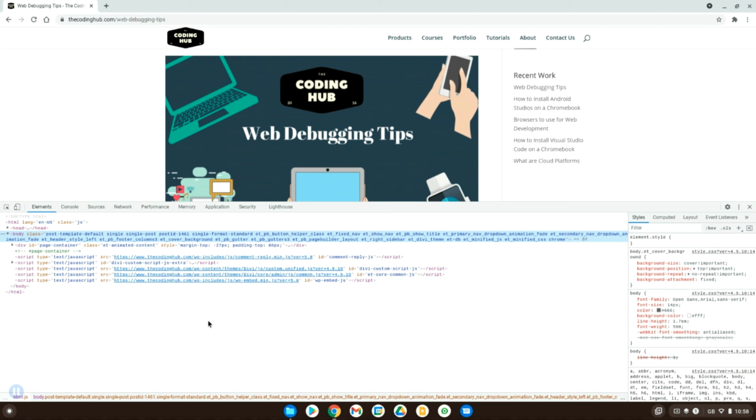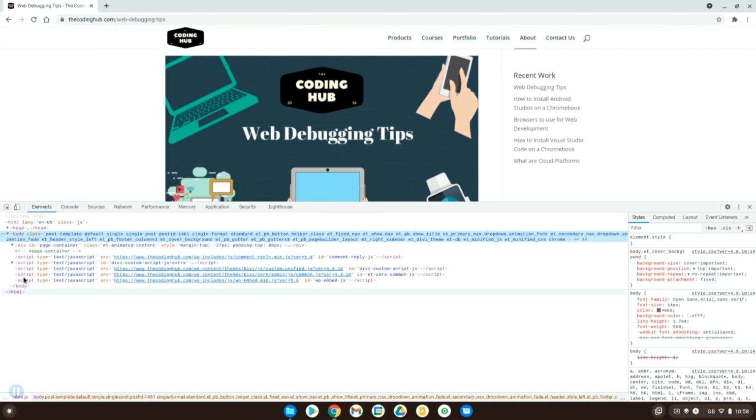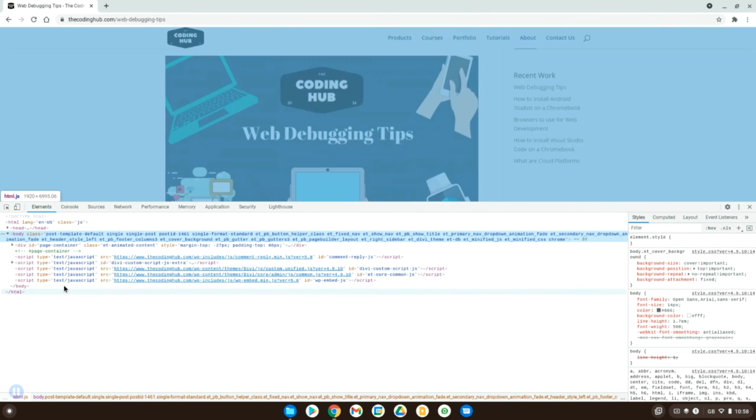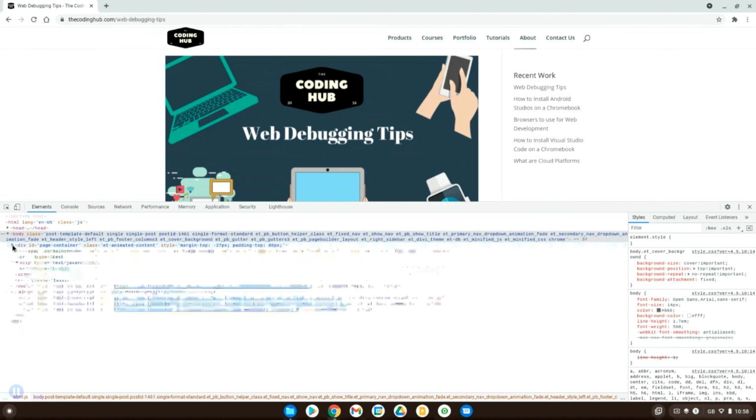Once you've opened up the developer console, you will see the Elements tab. The Elements tab is very interesting because it gives you the HTML of the page that you're on, and it loads everything inside here so that you can inspect it.